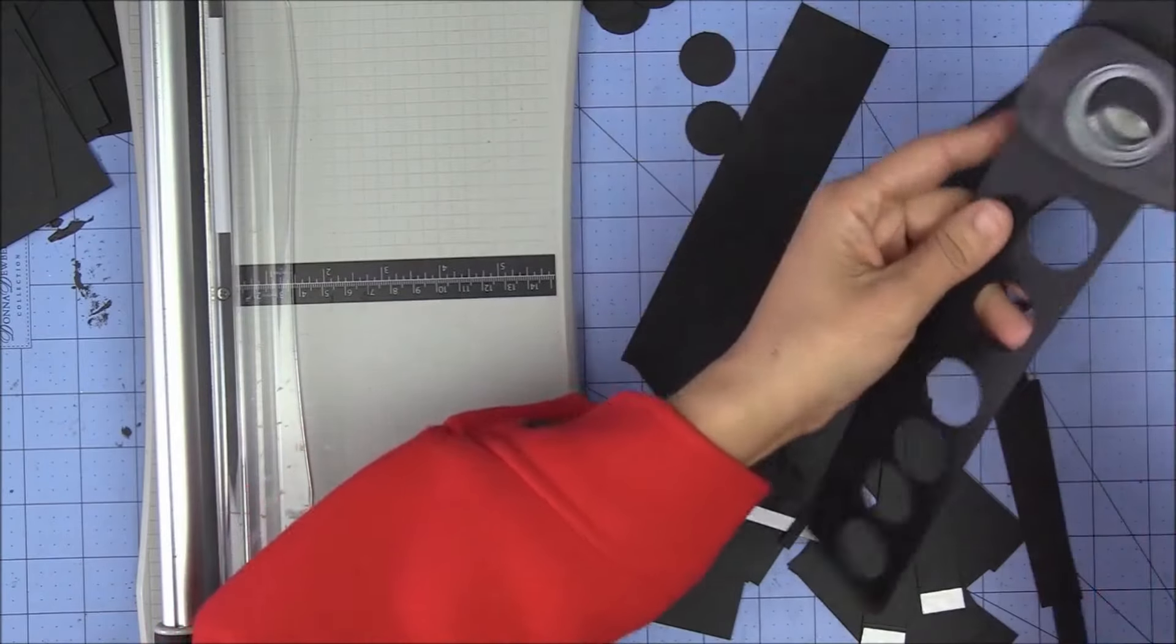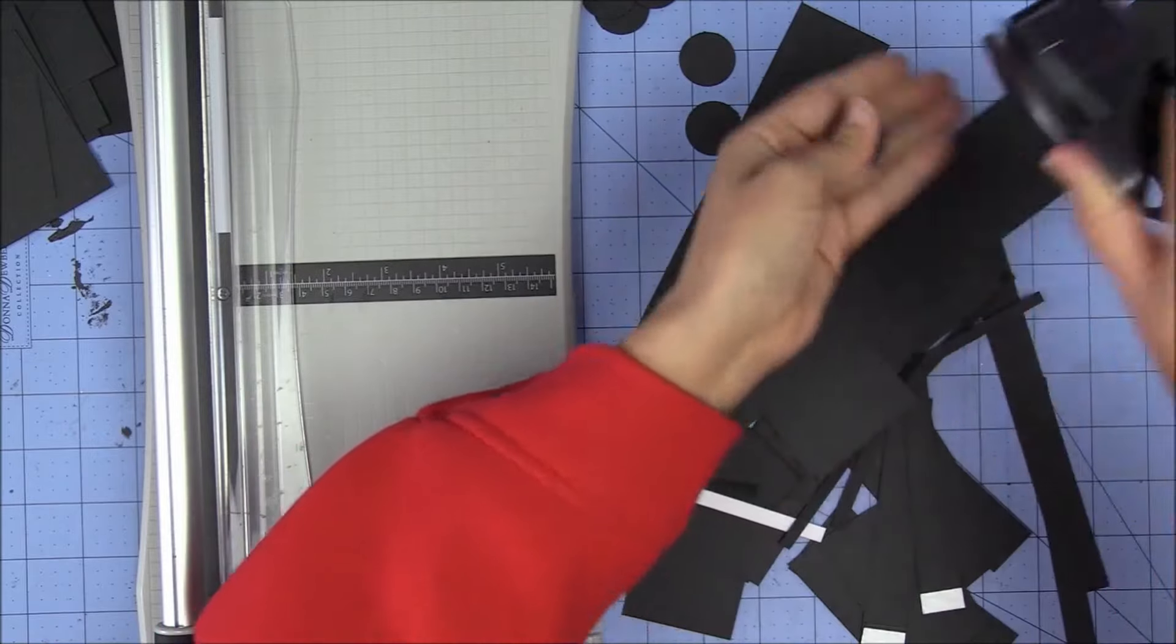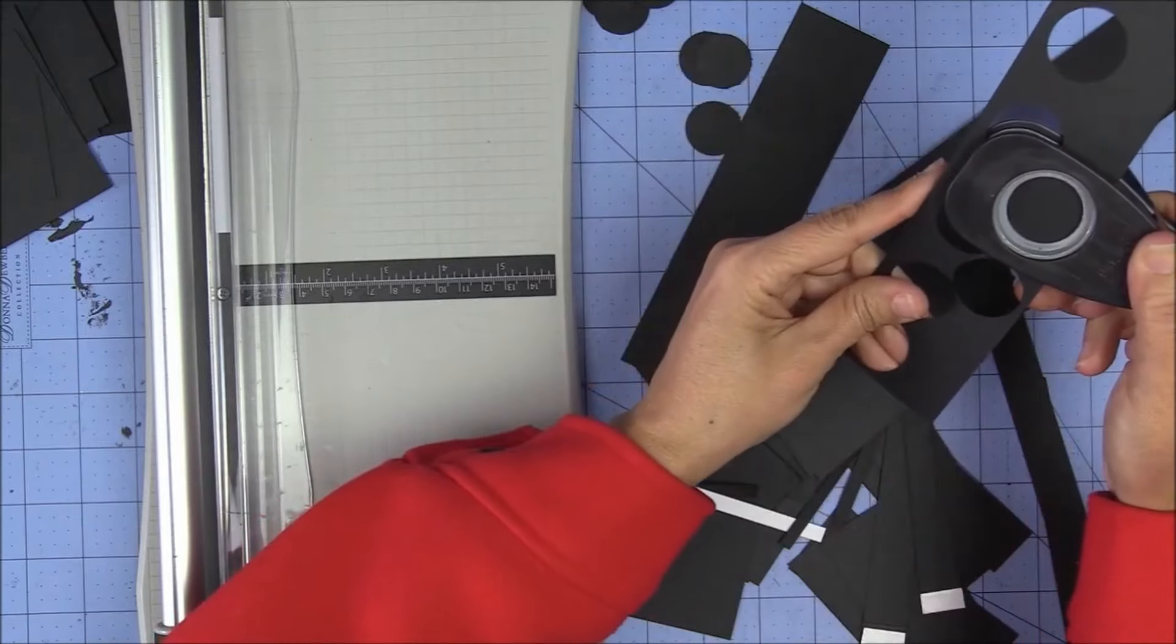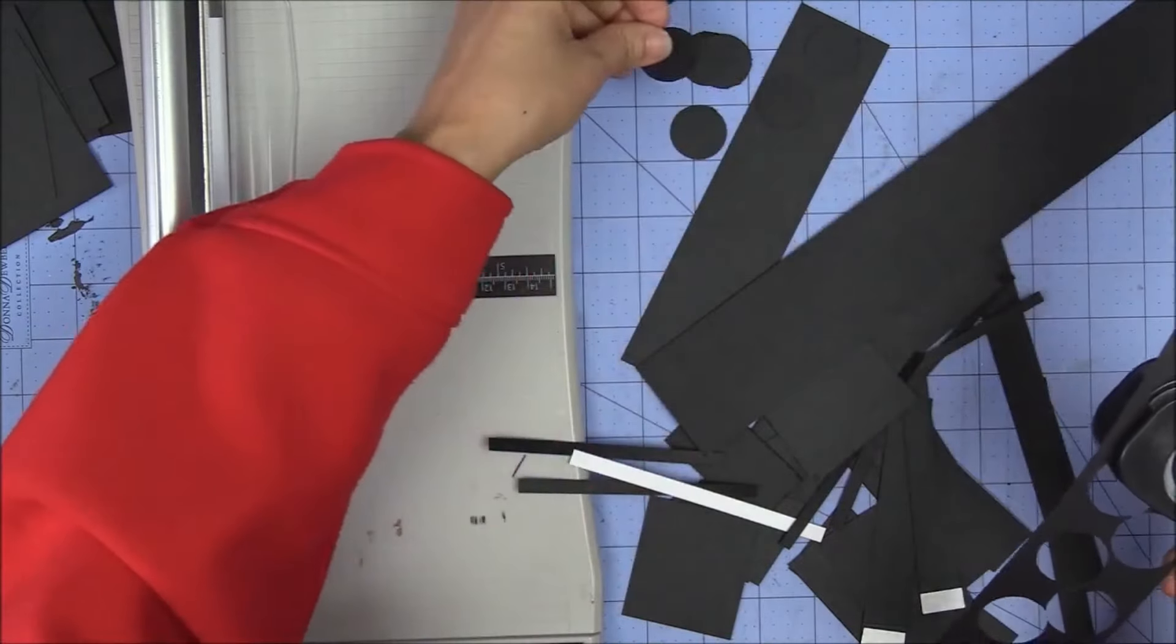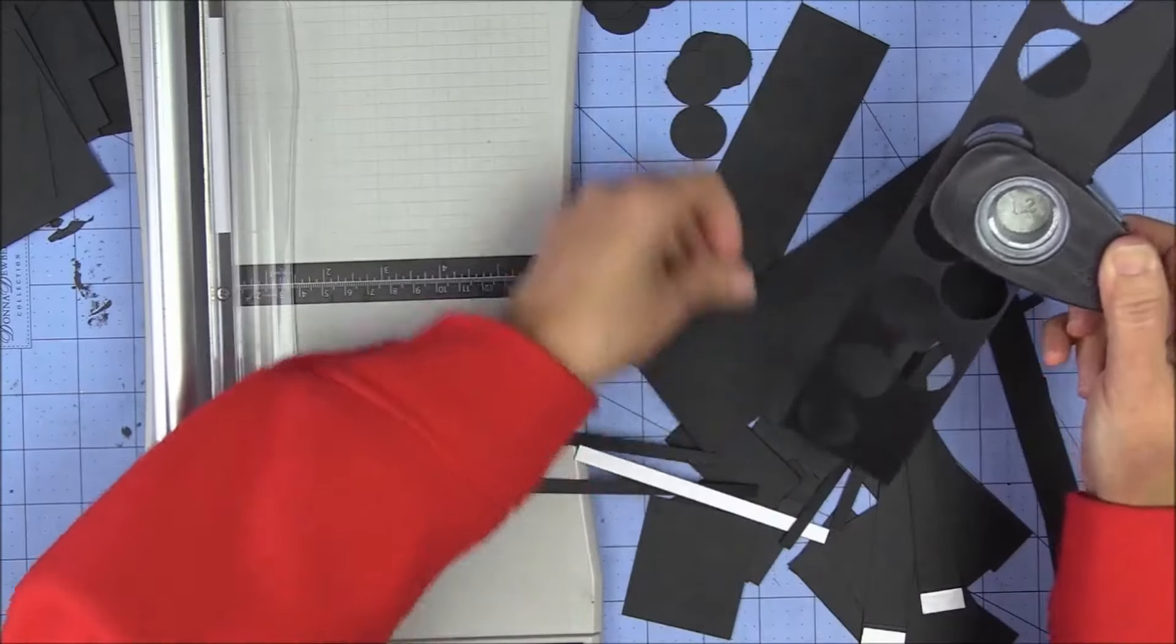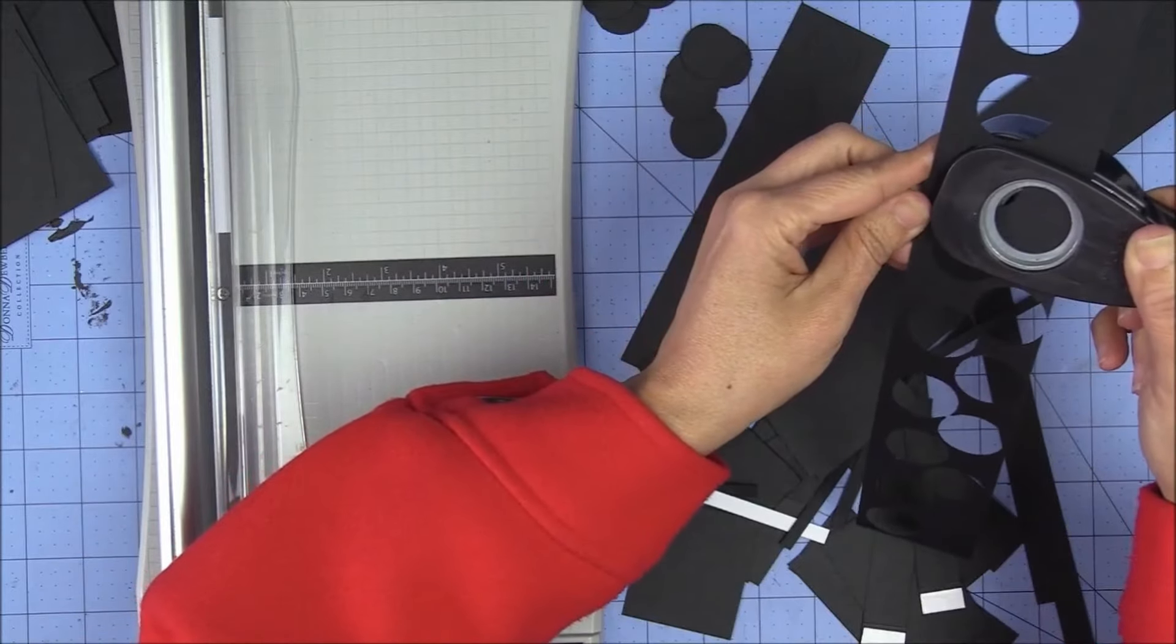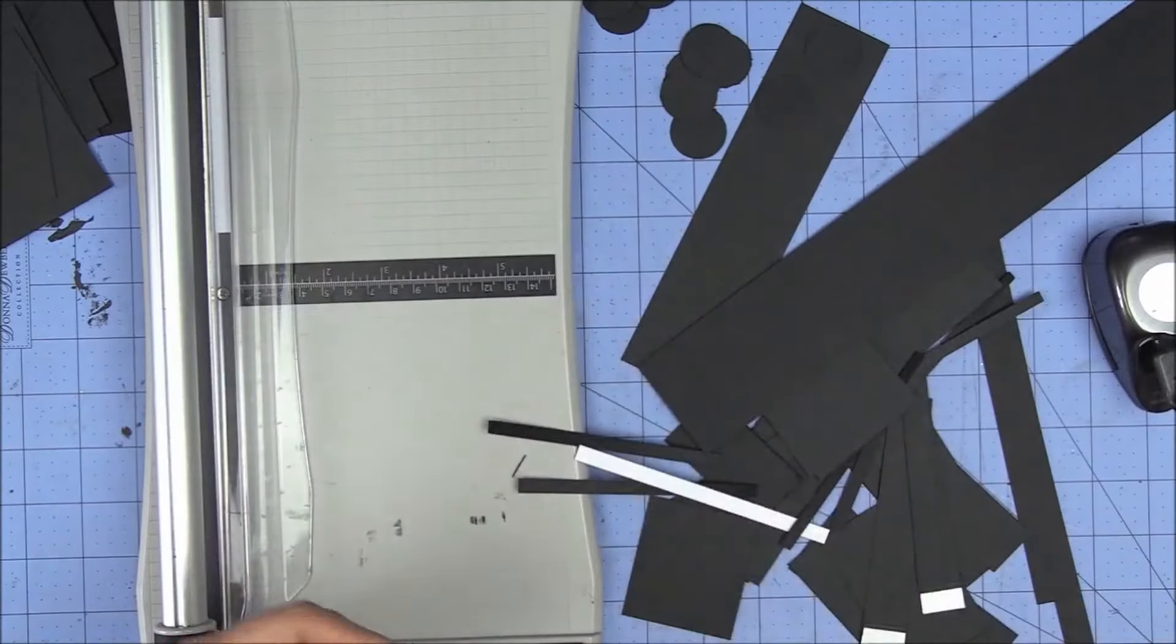Out of all of this cardstock. Alright. It all depends how many circles I have. Because I do one more thing. And I'll share that with you guys. You get the idea, right? So from this strip, I can get quite a bit. And I can use this for closures. I think I'm done. I think I've squeezed all the juice I can get out of this cardstock.